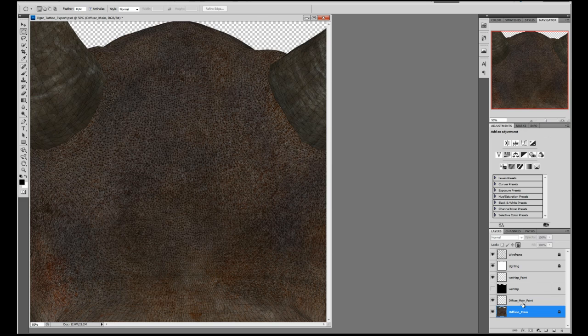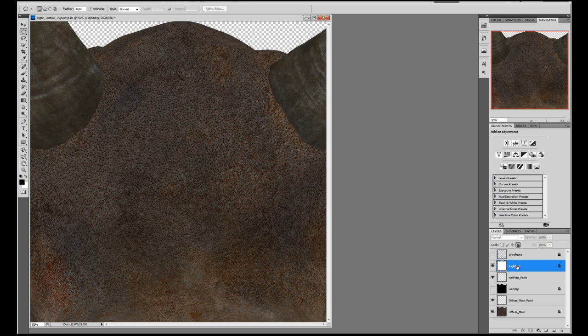So going top to bottom, first of all we have a wireframe layer which describes the poly layout of the object. However, I don't need this right now, so I'm going to turn that off. Underneath this we have a lighting layer which describes any additional lighting we've done within Mari, but that too I need to turn off for now.